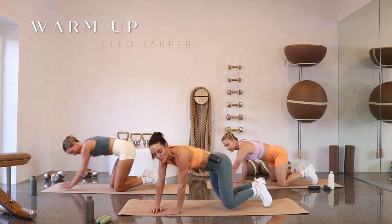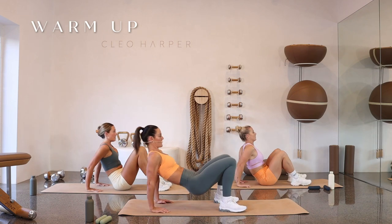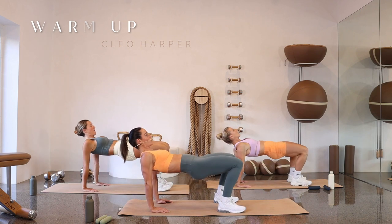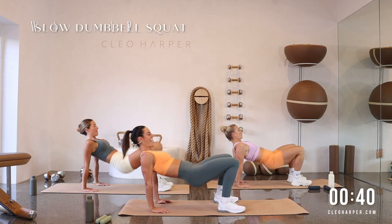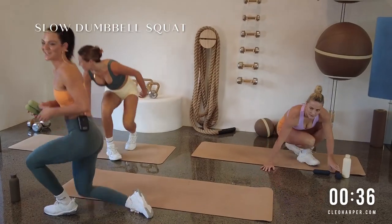Let's just flip over, quick little get into a reverse tabletop because it's one of the moves coming through. So we're gonna squeeze it up and down, just getting a feel for a reverse tabletop. One more squeeze and up, beautiful team. Let's grab those dumbbells, jumping straight into the workout.